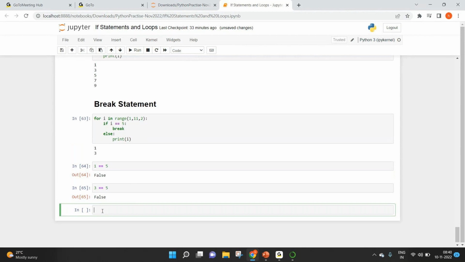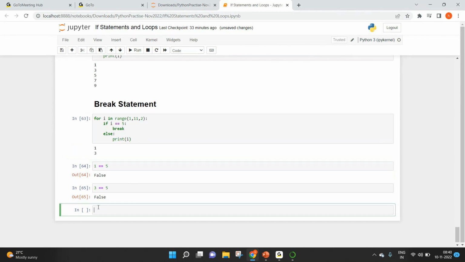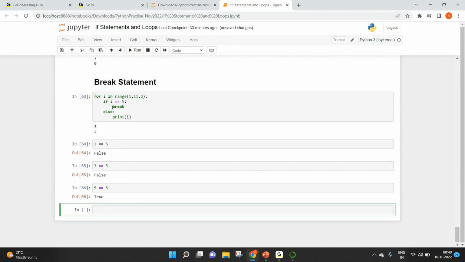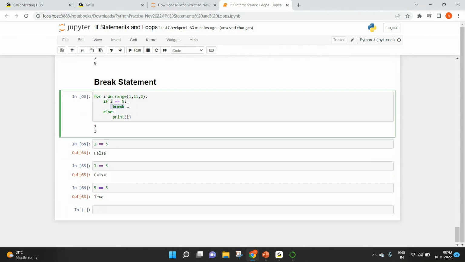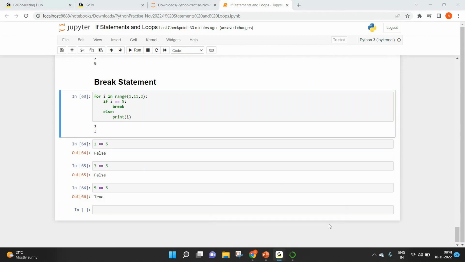That is again false. It's going to go to the else block. Then we'll have 5. Is 5 equal to 5? Yes, that is true. Hence, it is entering the if block, and it is breaking. It's not printing any other elements. So the break statement is used to exit from a given loop based on a given condition. I've seen this question is also asked in some of the interviews. Just be prepared for the same.